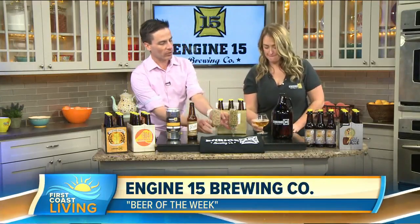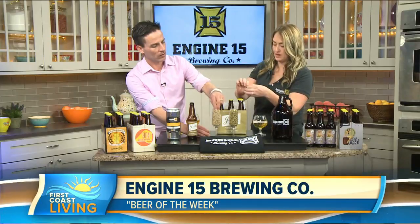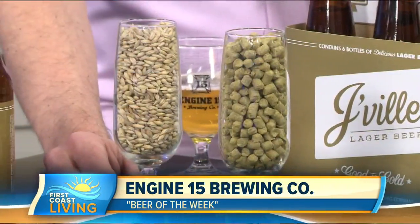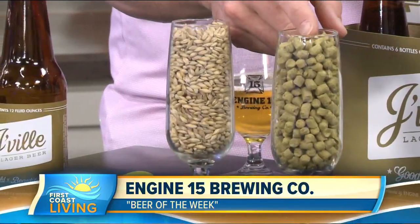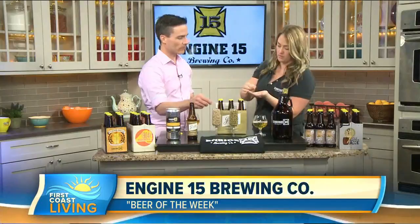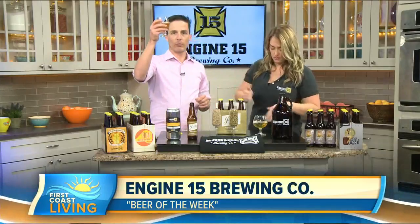And what you're seeing right here, folks, this is what makes some of the ingredients. This is hops right here — pelletized Columbus hops. Many people aren't familiar with the way that hops looks in the pelletized form. But when you kind of mash it up a little bit in your hand, it looks like rabbit food. But when you mash it up, it actually comes into a powder form and really releases its aromas. And these are some of the beautiful nectars that create beer. This is two-rowed malted barley.